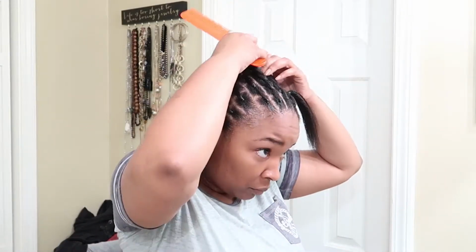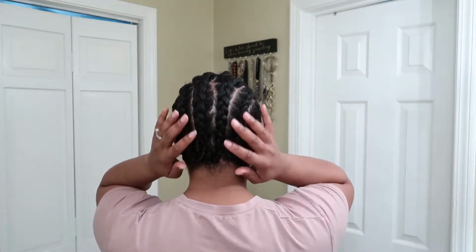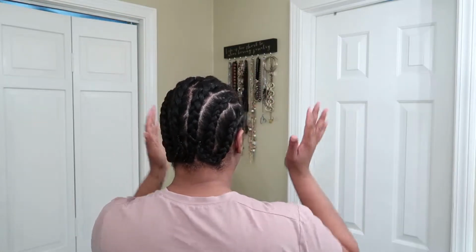It was kind of one of those lazy days today. I really didn't feel like braiding my hair up, and then I noticed that because I'm not a braider, the beginnings of my braids end up being loose about the second week of my crochet. So I did the rubber band method, just half my hair. I did it at the top, and then this is what it looks like in the back. So I just braided it down in the back, but I used the rubber band method at the top.